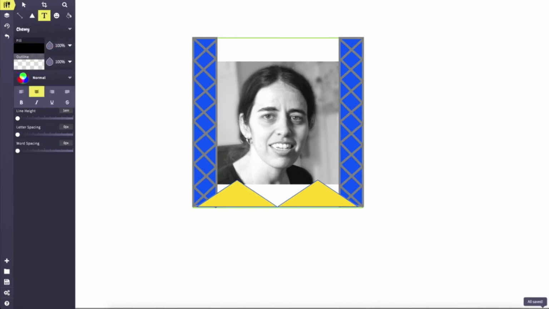Okay, so the last thing we're going to have is the text, and for the text I'm going to go to type. I'm going to create a text box. Try to put it here. All right, and it tells me type something. And what I'm going to type is based on a sign I saw the other day when I went outside.